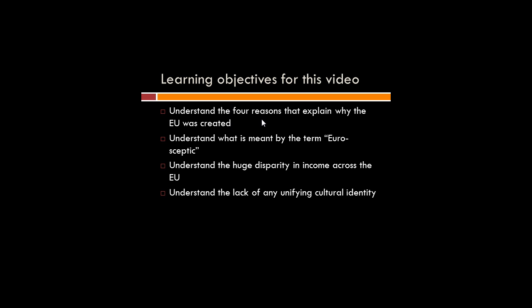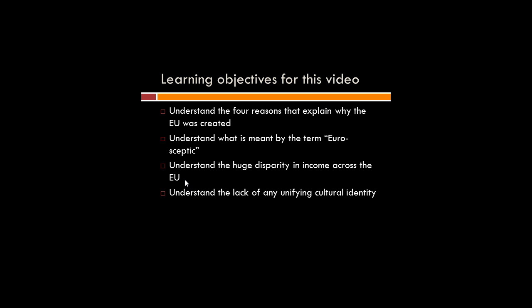First, we're going to look at the 4 main reasons why the European Union was created in the first place. What are the benefits? Why would anybody do this? Then we're going to move on to this idea that not everyone in Europe is a supporter of the European Union. The people who don't support the European Union go by this term right here. They call themselves Eurosceptics. They're skeptical that the European Union is a good idea. And so we'll look at what is meant by that term and how it's being expressed.